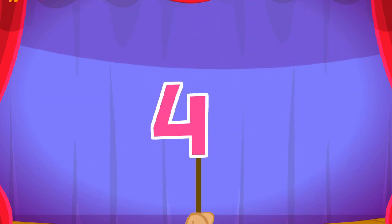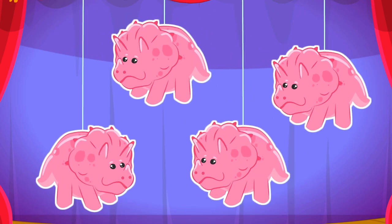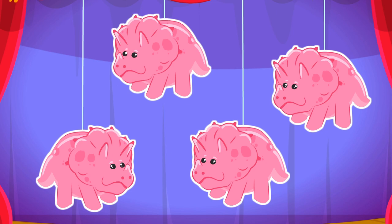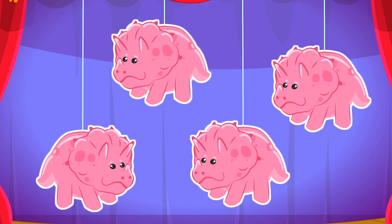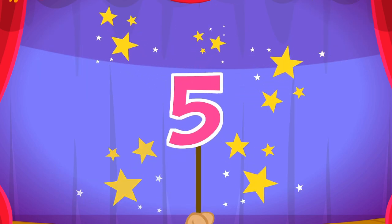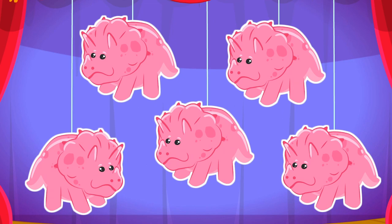Four! That's number four! And there should be four dinosaurs! Shall we count them? One, two, three, and four dinosaurs! Brilliant! Five! Finally, can you help us count to five? 1, 2, 3, 4, and 5 dinosaurs!